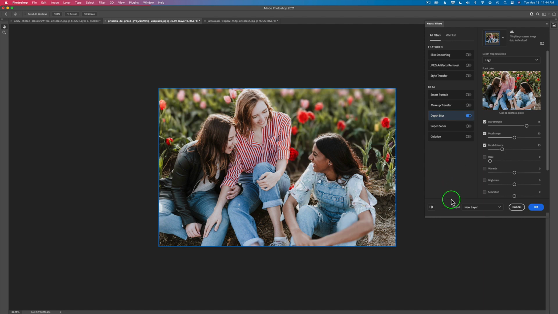So that's looking pretty good. Here's the before and here's the after. Moving in the right direction. Now, I'm looking at this girl's nose. She's a little bit out of focus. Now, I could use this click to edit focal point here, but I'm not this time. I'm just going to use this focal distance slider.